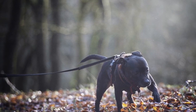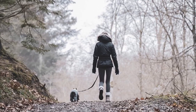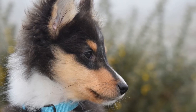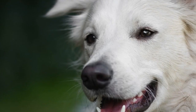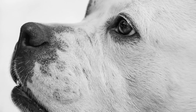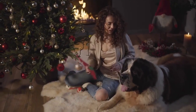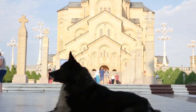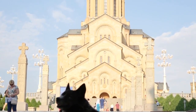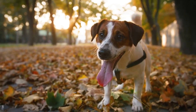Separation anxiety in St. Burdoodles: Like many Poodle mixes, we need to be mindful of the strong attachment that forms between the St. Burdoodle and your family. Breeds like the Bernadoodle and Labradoodle are known for experiencing separation anxiety, and the same is true for the giant St. Burdoodle. The cause comes from a beautiful place — St. Burdoodles can develop separation anxiety due to their caring and loving nature, with both parent breeds having a strong desire to integrate into your family pack. Separation anxiety can vary from mild whining to severe anxiety and destructive behaviors, but guidelines from animal behavior experts can help manage and minimize the impact.